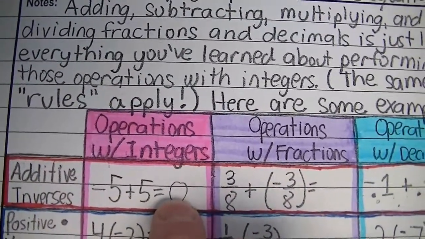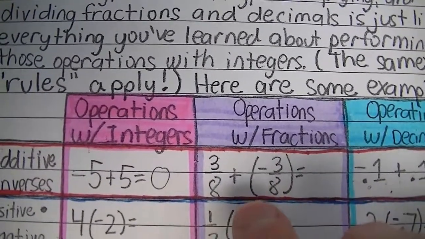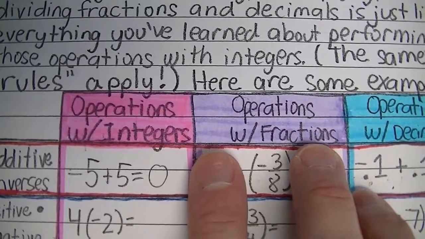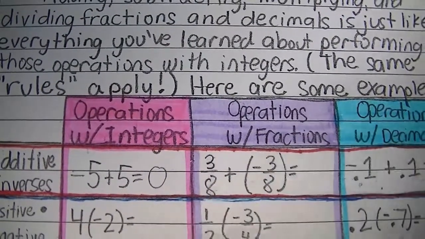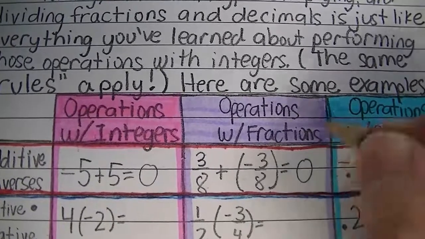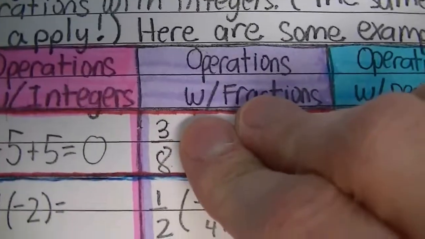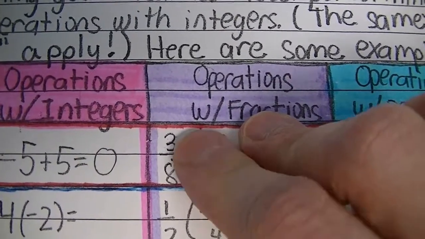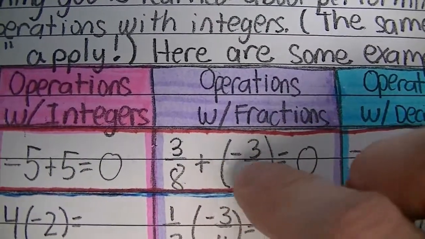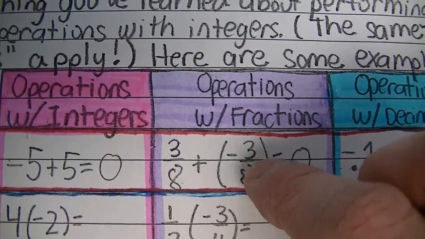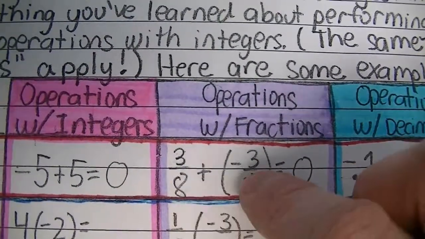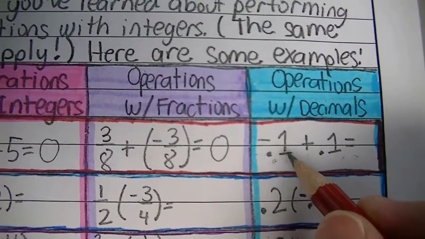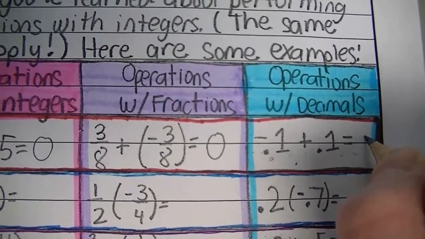placing you at 0, okay? Well, right here you also have additive inverses, opposites. You have a positive 3/8 and a negative 3/8, and you're adding them together. Your solution would also be 0. Because you'd be 3/8 to the right of 0 on a number line, because it's a positive 3/8, and then you're going to move 3/8 units back to the left from this 3/8, placing you at 0, okay? And again right here, negative 1/10 plus 1/10, that's going to give you 0.